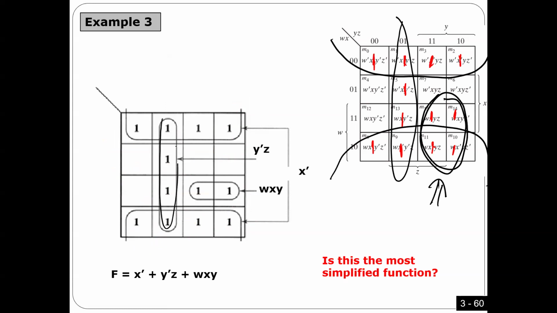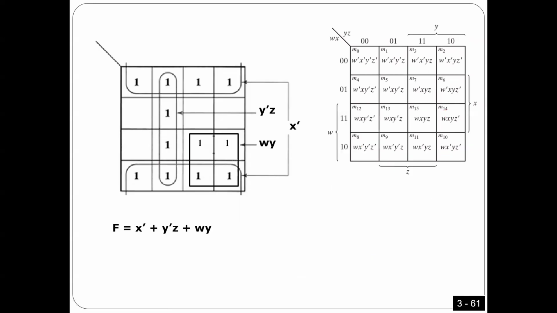Yes, I took a group of 4, I took a group of 2, but here I took these 2 together and I got a function. This function is correct as long as you cover all ones, but it is not the most simplified function. Why is it not the most simplified? Because it would be better if I can take these 4 together. If you take these 4 together, the number of terms will still be the same, but if I take these 2 here this way, this term is going to have 3 variables. But if I merge 4 this way, this term is going to have 2 variables instead of 3. This is some simplification I can do. And that's what I did here.